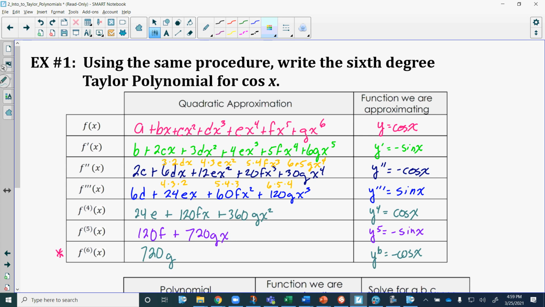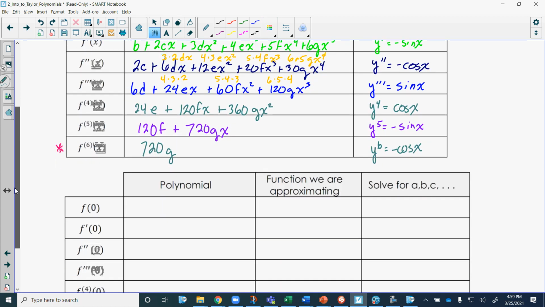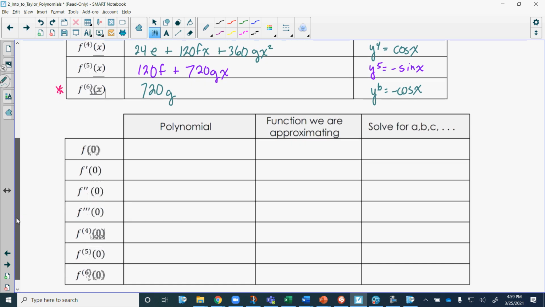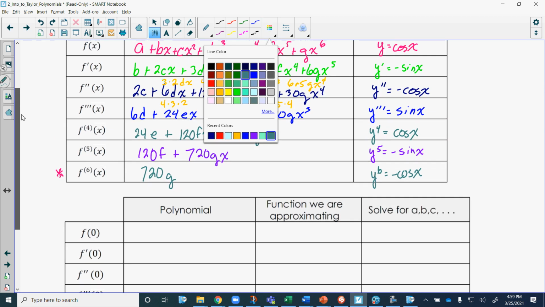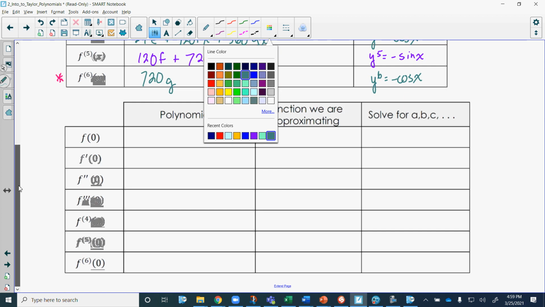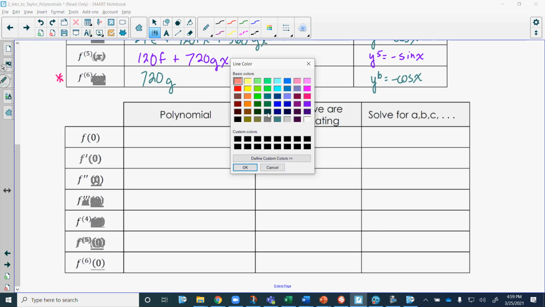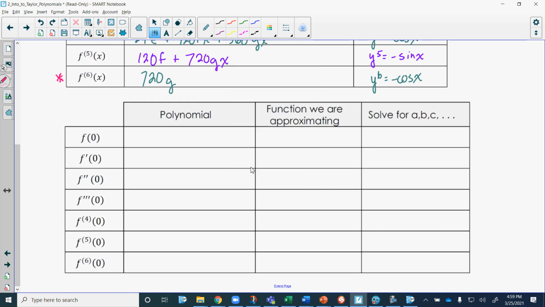Now, what we're going to be looking at here is basically the same kind of table that we had before, where we just went through the second derivative so that we could find the values of a, b, and c. But in this case, we're going to start taking our pattern here, and let me match my colors here. So we had that pinkish color, magenta or whatever that is.